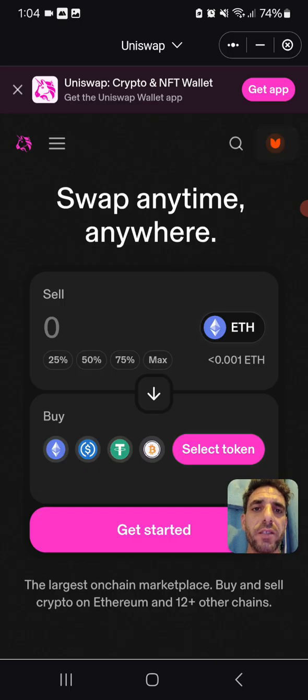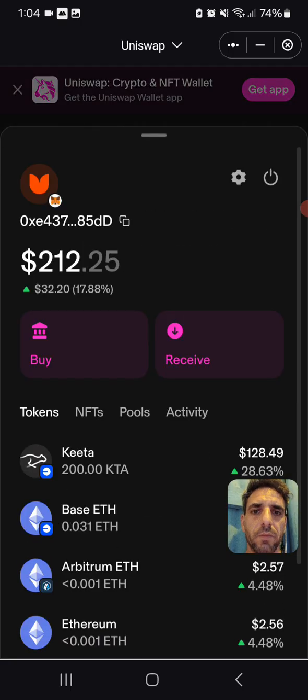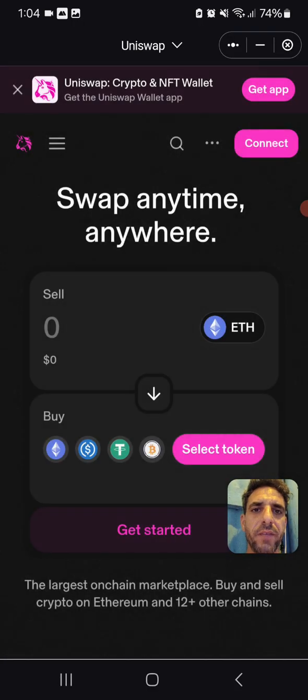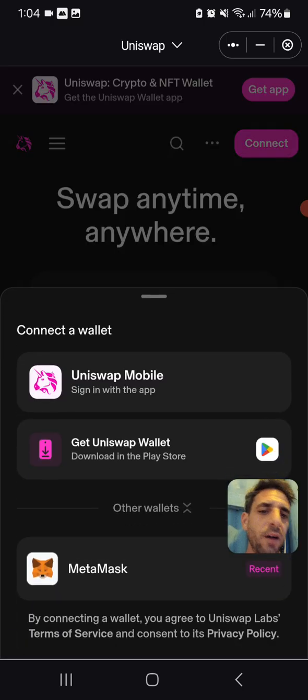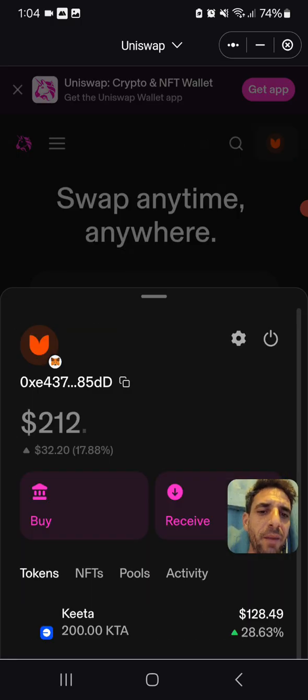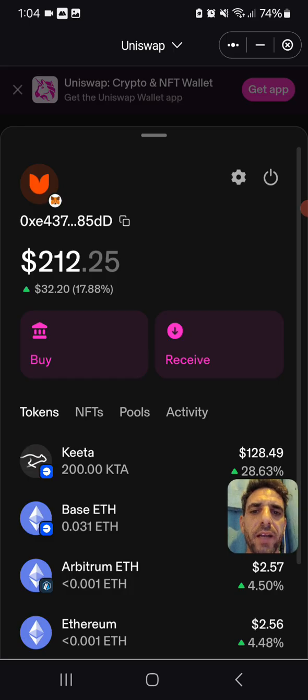So let's say your wallet was not connected yet. There we go. I've disconnected mine. I'll connect it. Now this is the Safepal wallet. So you'll connect it by clicking on MetaMask, because it will connect your Safepal by clicking the MetaMask button. That's how it works. So now your Safepal's connected.